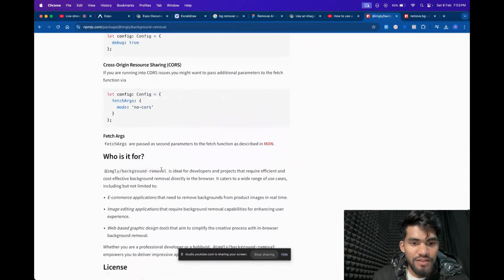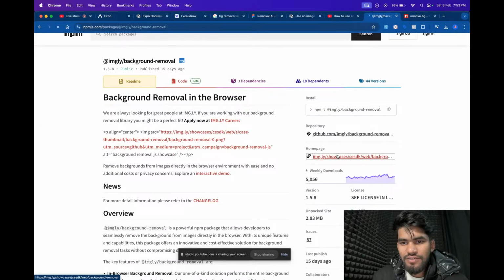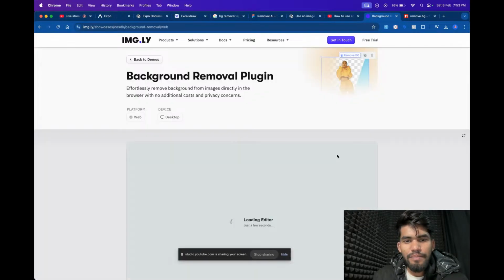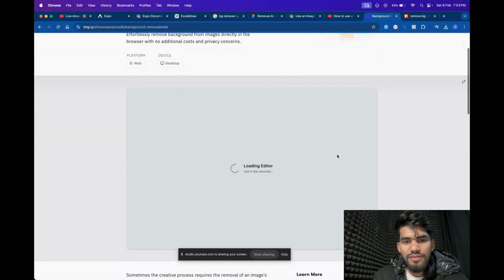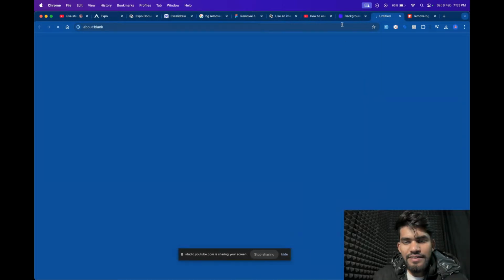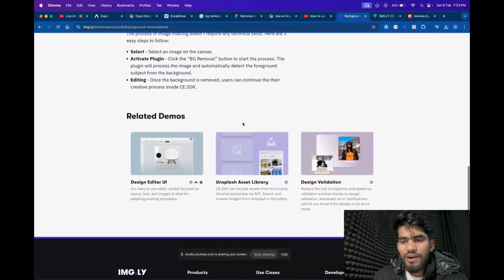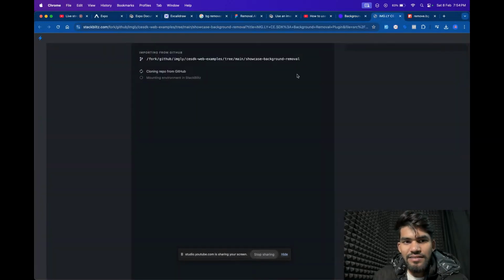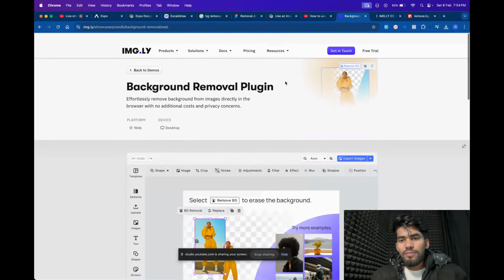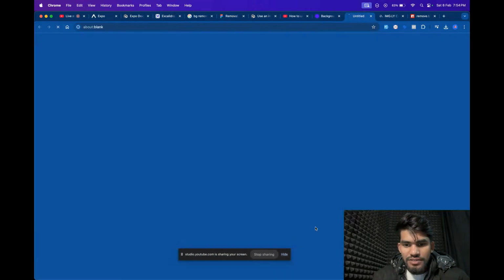Okay, cool. Is it free or paid? I'm not sure. Let's click on this website's background remover plugin. I think it's only on the front end side, maybe using the browser CPU or something like that. But let's check it out.